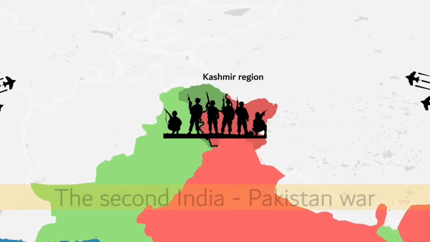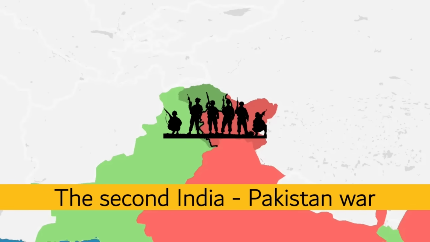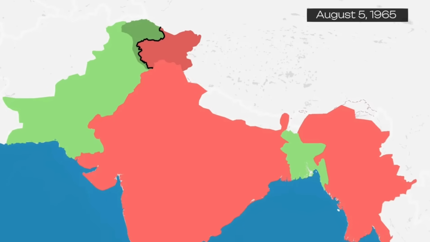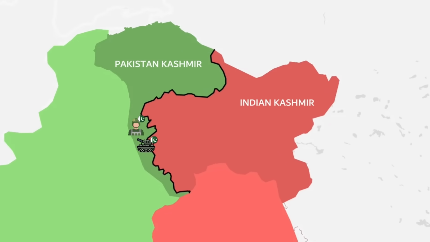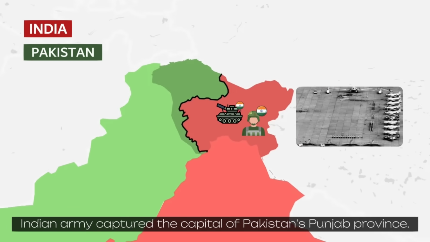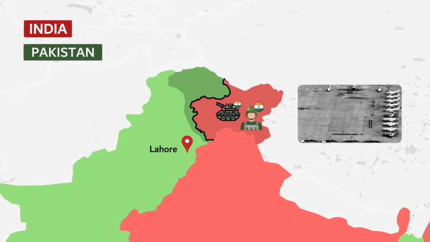The Kashmir region again became the battleground of the Second Indo-Pakistani War, which triggered a series of clashes along the India-Pakistan border. On August 5, 1965, Pakistani armed groups in Pakistan-controlled Azad Kashmir, west of the Kashmir region, broke through the ceasefire line into Indian-controlled Kashmir, and India also allowed troops to occupy some points on the Pakistani side of the ceasefire line. Then, on September 1, the Pakistani army launched a significant tank attack on the Jammu and Kashmir regions of India. 5 days later, the Indian army organized a counterattack with Operation Grand Slam to capture Lahore, the capital of Pakistan's Punjab province.